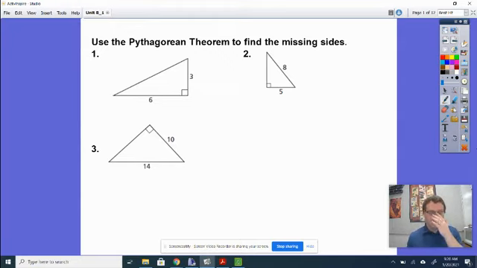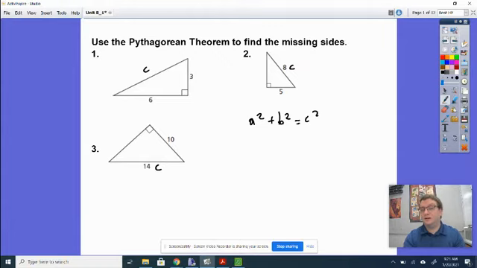So this should be a Math 1 topic for you. Remember, Pythagorean's theorem is a squared plus b squared equals c squared. The rules here are that it does need to be a right triangle, and c squared has to be that longest side, the hypotenuse. And we'll get into that in a little bit. So please be careful when you're doing these, especially getting that longest side if your triangle's not turned nicely, like this one down here on number 3.